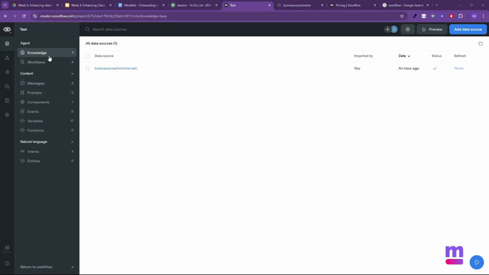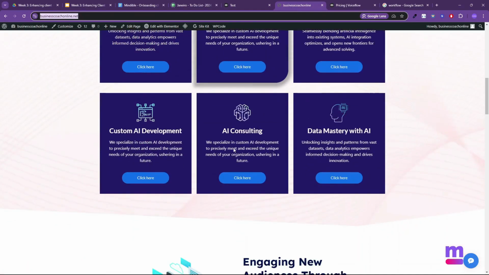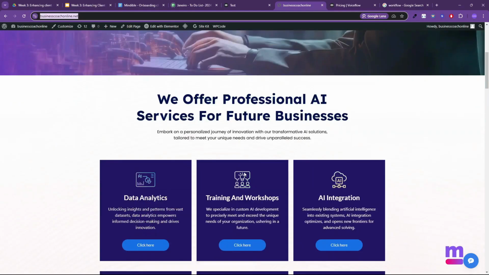So this is called the knowledge base. The knowledge base, as we saw, because I'm using the sandbox version, we have access to 50 entries, right? Now, when I created a new project for the first time, it asked me to insert a URL. So this is the URL of a dummy website that we have created, right?